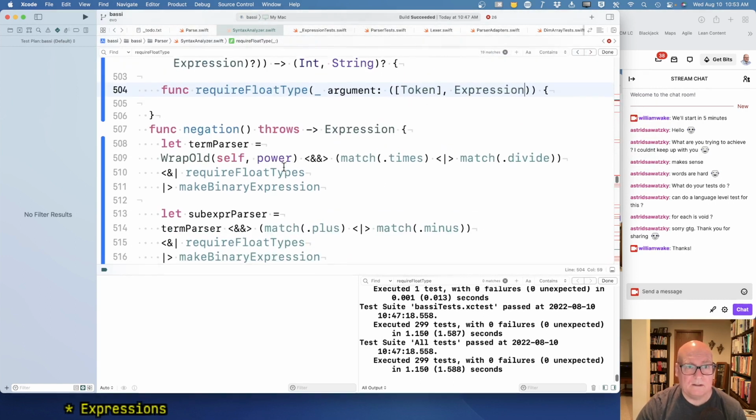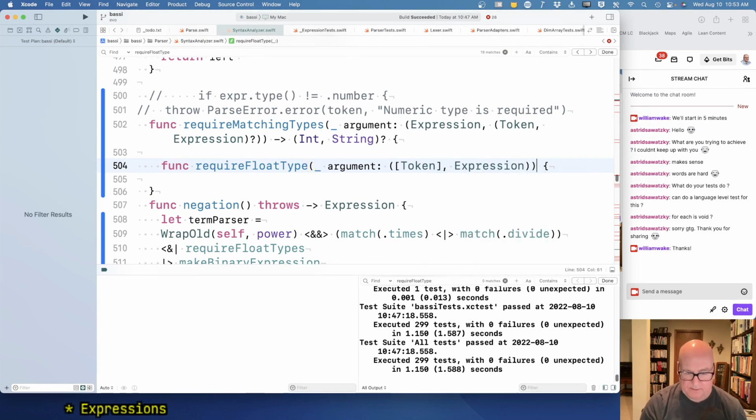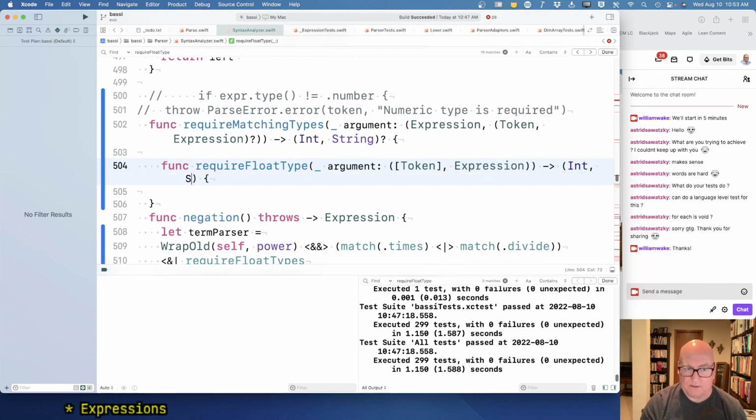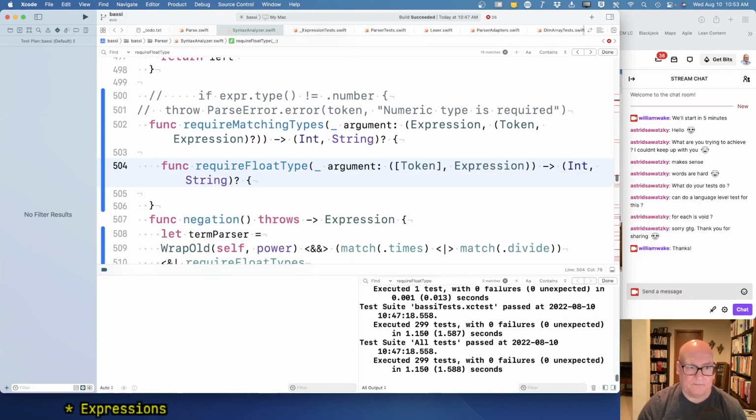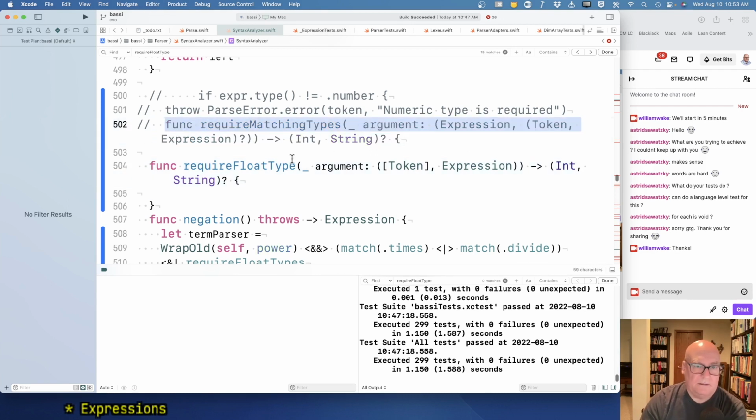Is that right? Okay. And then the result type is optional int string. Okay. Can comment these out. Okay. Yeah, that looks right.